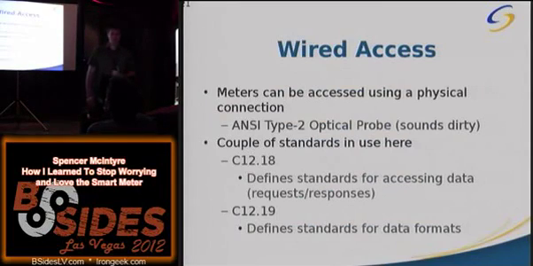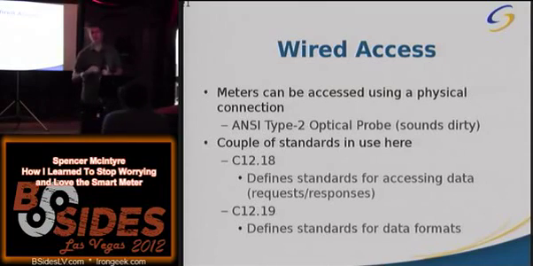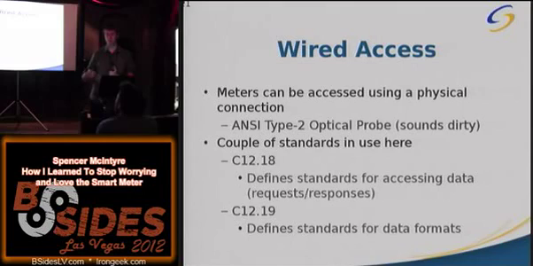All right, so we've seen how we can interact with the meters over the Zigbee interface using the KillerBee framework briefly, and we talked about the potential flaws with using SIM cards. Now we're going to talk about the wired access interface. This is the area where I've done the most work. This is the area that my tool focuses on currently.